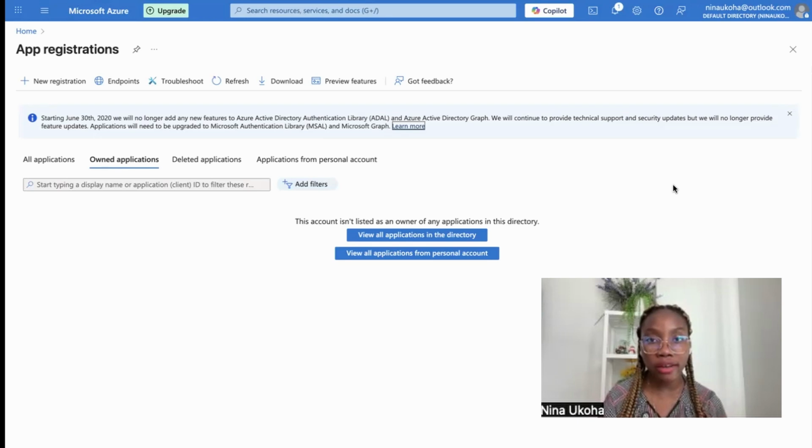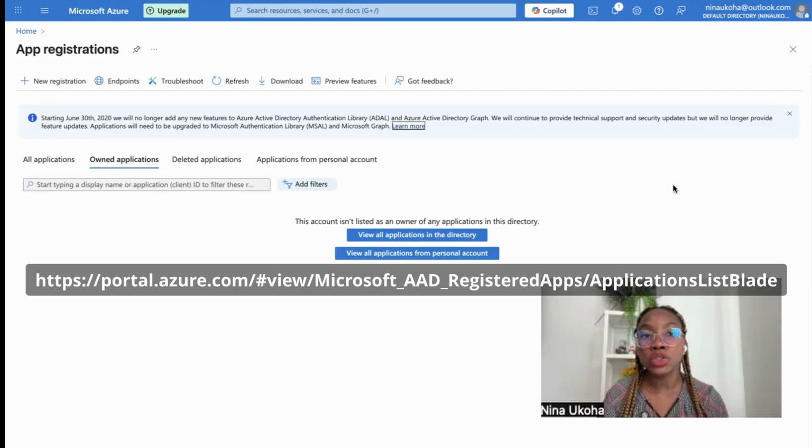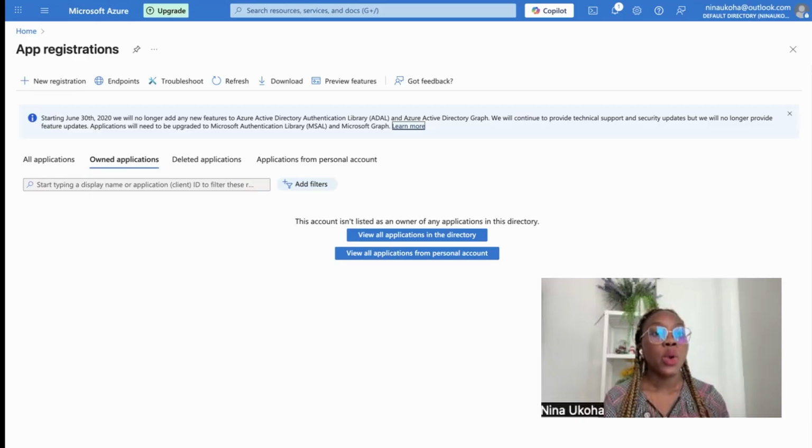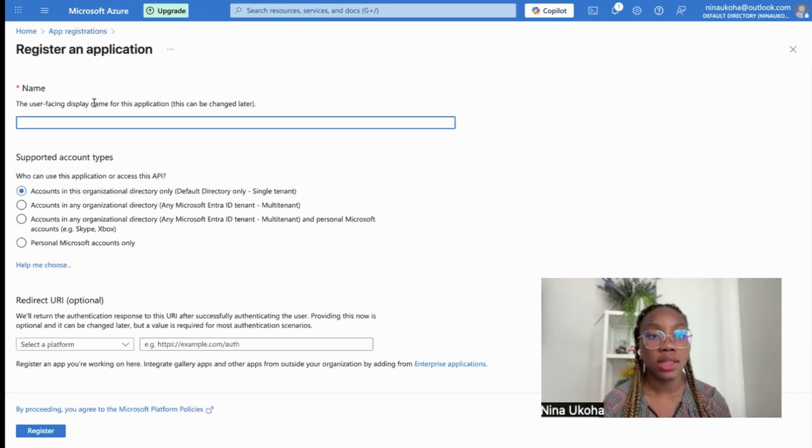So first thing you have to do, if you don't have a Microsoft Azure account, then you need to create one. And next, what we're going to do, we're going to come to this link, portal.azure.com, and I'll leave the full link here so you can just follow along with me. Next steps, we're going to have to create a new registration. So coming over here where it says app registrations, we want to click on new registration. So you're just gonna click on it like that.